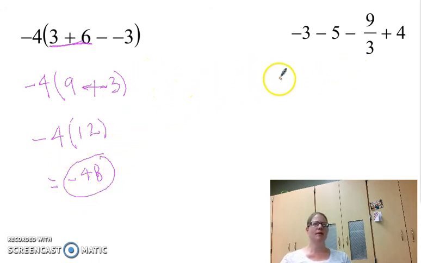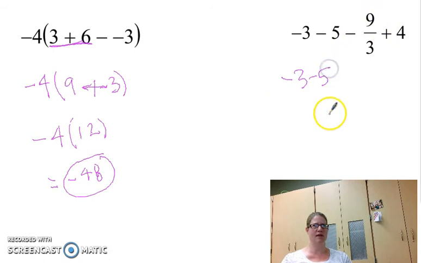All right, on this next problem here, we don't have any parentheses, so we don't have to worry about grouping symbols. We do have a division here, but there's nothing to evaluate on the top or the bottom. So even though that is a grouping symbol, there's nothing to group here. So I don't have any parentheses, I don't have any exponents, so I can go on to multiplication and division. I only have one instance here, and it's this 9 divided by 3. So that's actually what I'm going to evaluate first here before anything else. So everything else I'm just going to leave exactly the way it is.